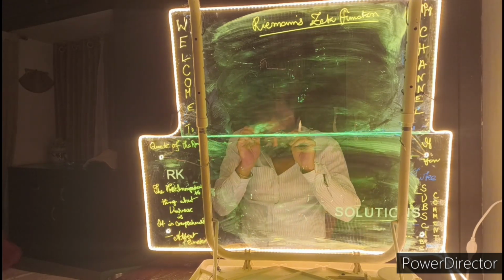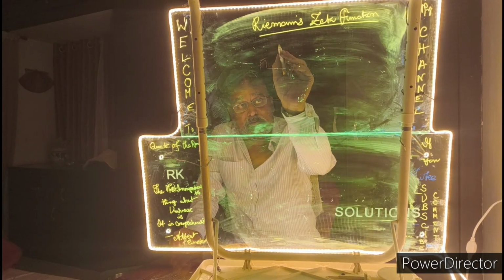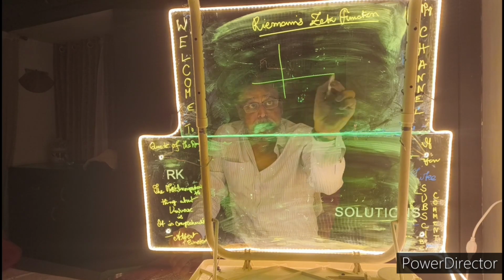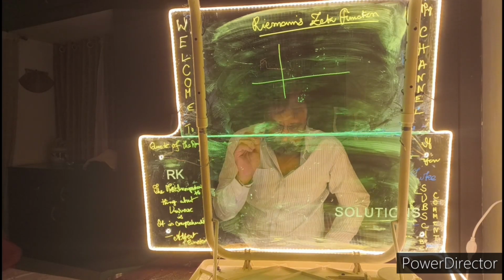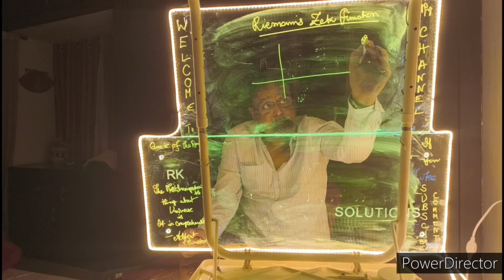Riemann's zeta function. He was, to begin with, playing with prime numbers.